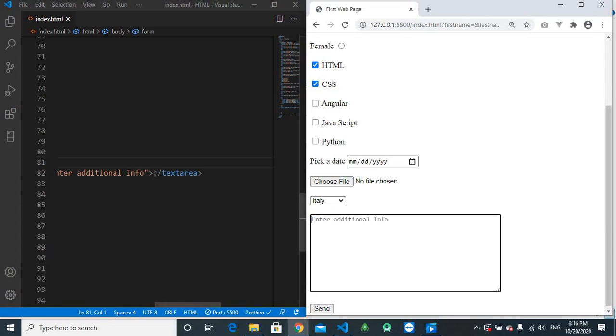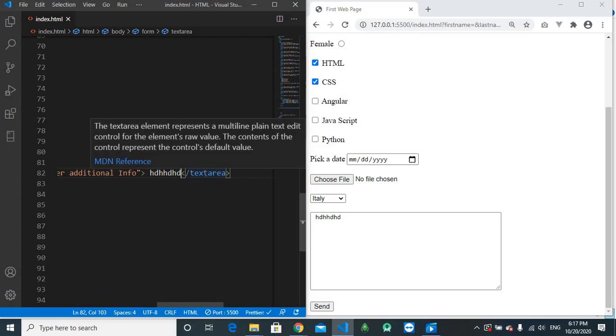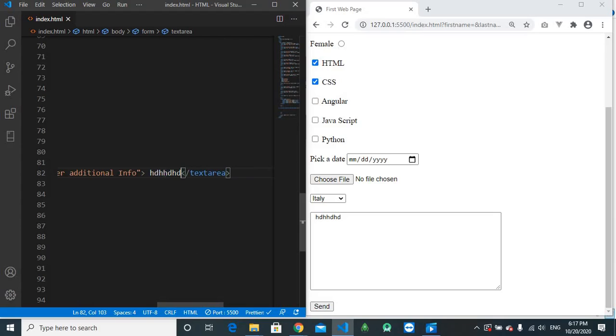Now you should notice that, for example, in case we come in here and we make space and add some text, this placeholder is not going to be displayed. Why? Because the text area is a container. It contains content inside it, unlike the input field. The input field doesn't take anything inside it. So you should be careful. In case you add some content inside here, your placeholder is not going to be displayed. So you need to make sure that there's no content inside the text area so that your placeholder can appear to the user.